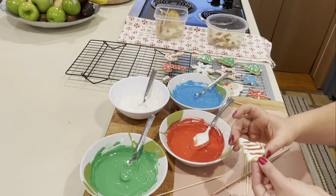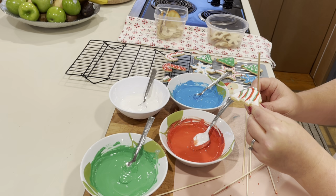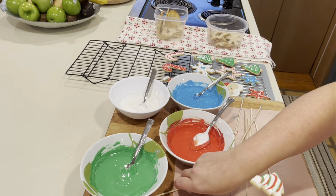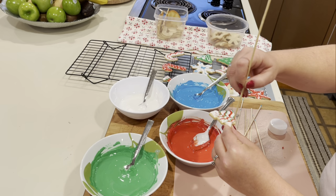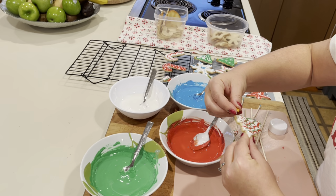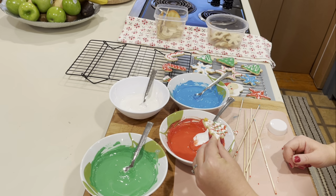And this white is kind of going crazy on this cookie. So let me use my little method here. Just kind of scrape it off. Woo! It's a lot. It's fine. And so I am just gonna pull this through from the top down. In this case, I'm not going to go back and forth or anything. I'm just pulling it all down. And because I love my little stars, we'll put the star at the top here. This is the first year I've gotten stars, and like, why? How does it take me that long?